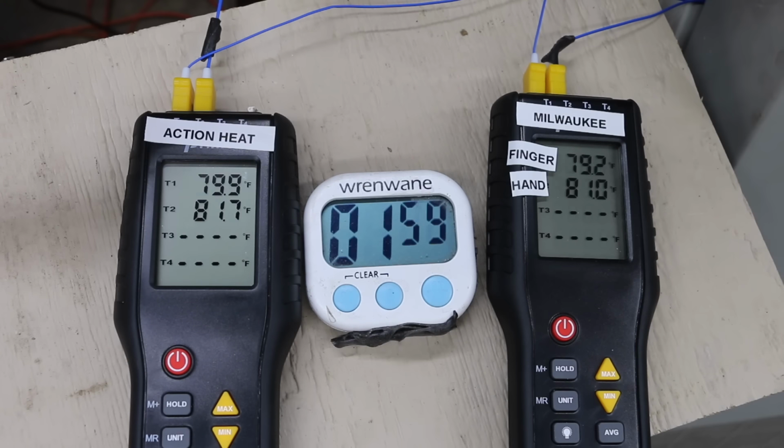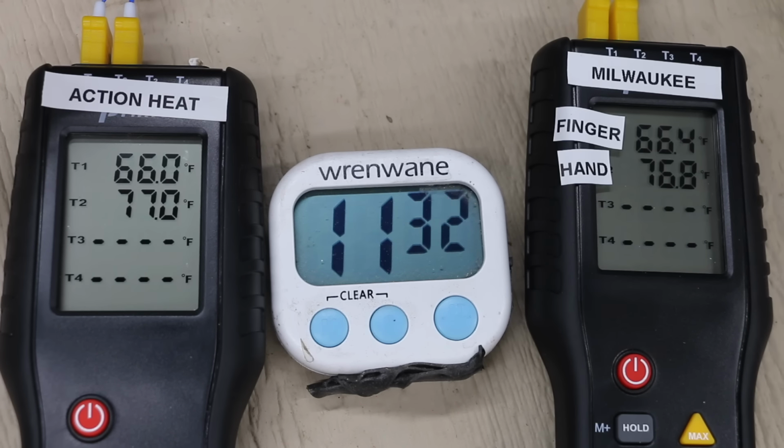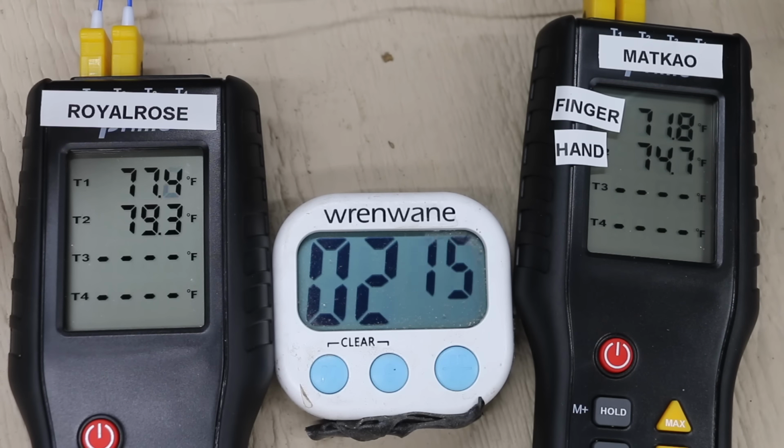And the Action Heat is starting off with a small advantage over the Milwaukee Leather. And both the Action Heat and the Milwaukee Leather are struggling to keep the fingers warm. After 15 minutes, the fingers on both gloves cooled off quite a bit, and the hand area is also pretty cool at 75. So let's see how the glove liners compare to the heated gloves.